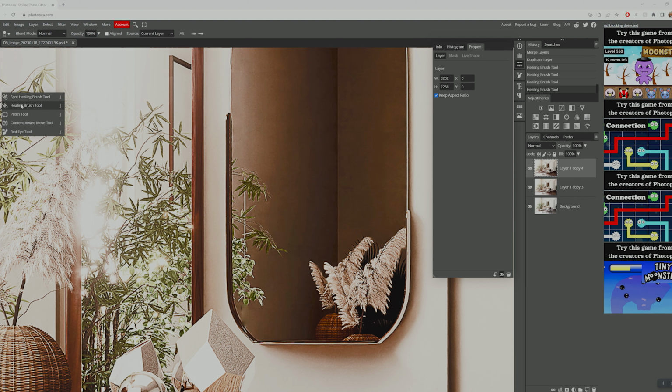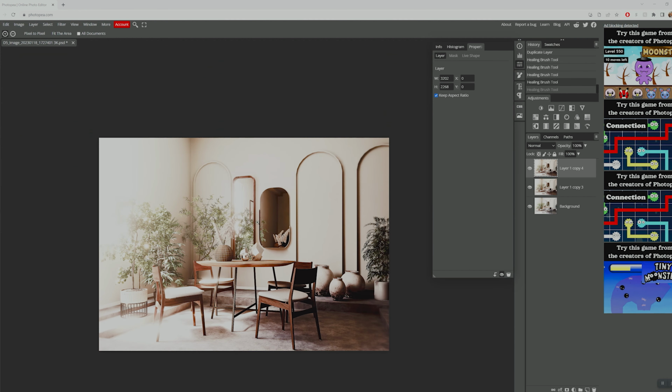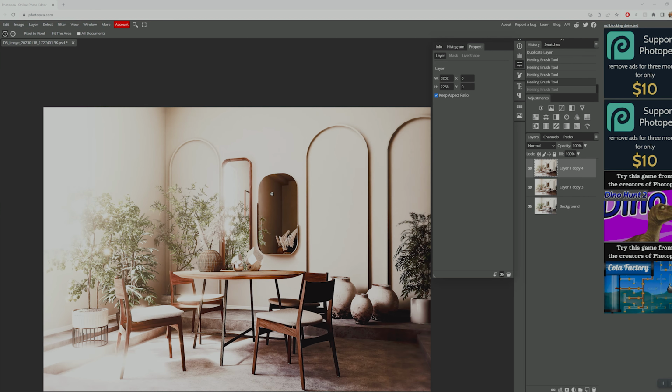All right, let's do the healing brush tool. We'll try this if we can just one more time. I'm just trying to clean this up ever so slightly. Yeah, getting a little bit too much blurring there. So I think you could go in and just clean this up. I think that's good enough for me for now, just considering what we're doing. I'm not going to spend an enormous amount of time on this.